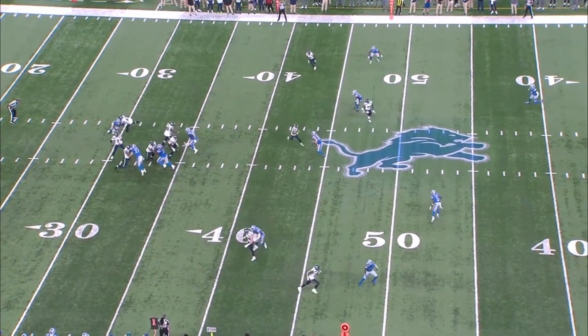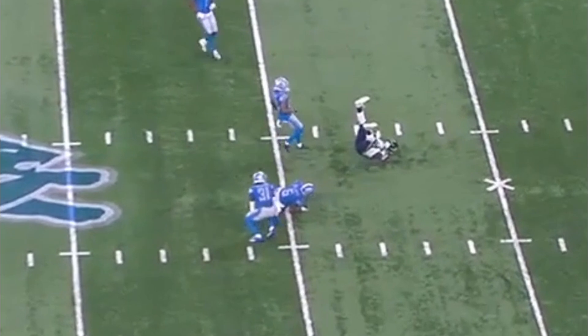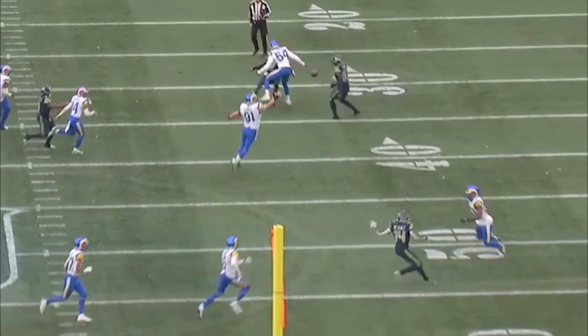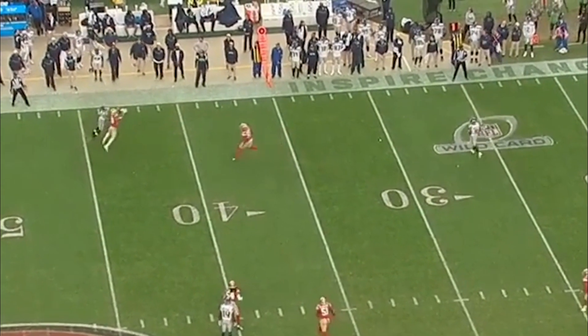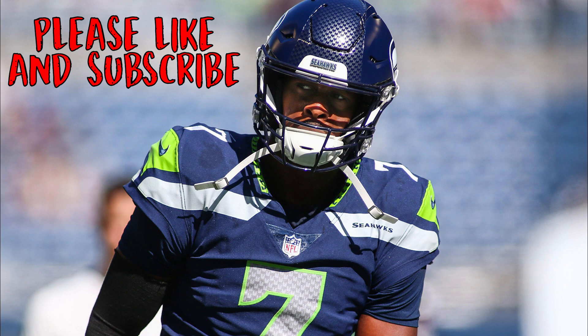At this point, you must be asking yourself: if Geno Smith is this good, why isn't he talked about alongside the likes of Patrick Mahomes? The truth is he has that level of talent, but he still has to continue to take the unforced errors out of his game. They're nowhere near as prominent as they once were, but they're also not as infrequent as they are with the very best quarterbacks in the league. The Seahawks want to push the ball downfield and attack tight windows in their passing game, so Pete Carroll will happily take the inevitable turnovers that come with that style of offense, because the trade-off in big plays works in their favour. And considering how bland and conservative NFL offenses have largely become, that's actually a really refreshing mindset for an NFL coach to have. Geno should be a fan favourite in the way he plays. With Kenneth Walker emerging and Rashad Penny hopefully returning, the Seahawks only really need another complementary receiver to round out their skill positions on offense. The supporting cast in Seattle is really exciting, and the overall age profile suggests it will get better again next season. Smith should not only prove worthy of his new contract — he should outperform it and give the Seahawks great value in the quarterback market where value hasn't existed in a while.